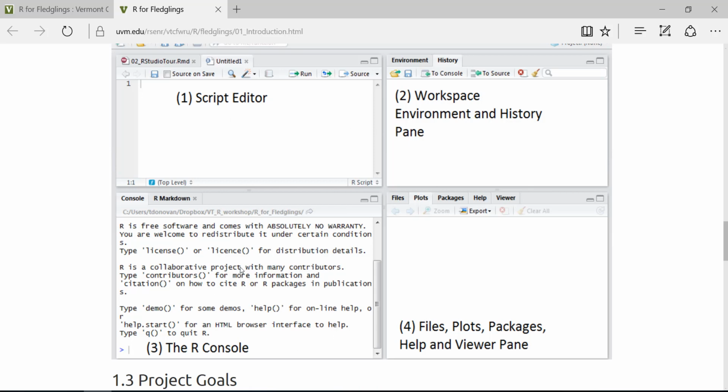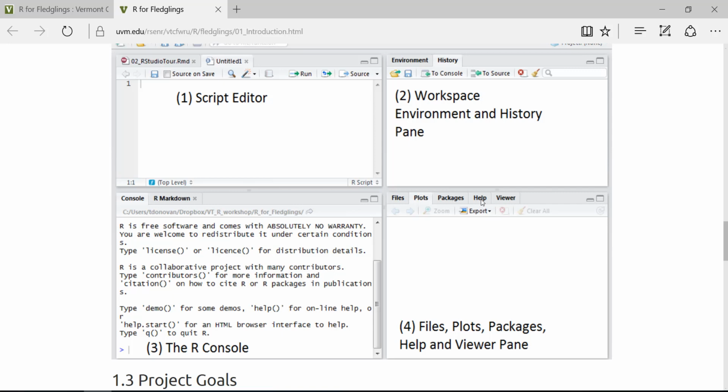I just find it's helpful to have this kind of synthesized environment where everything is easily accessible in one spot. And then this last tab is where you can look at files and plots that are produced from your code. You can install different packages, which are like add-ons.